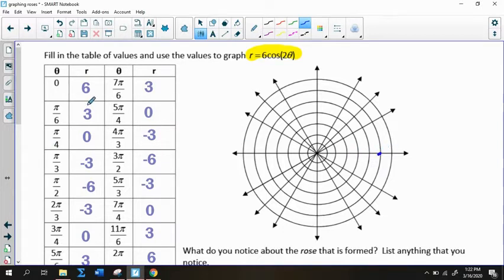The same thing is going to apply. I picked specific values here because they would give us whole number answers. So pi over 6 is at 3. Feel free to go ahead and stop the video and figure out these values yourself if you'd like. The negatives are going to be a little bit weird as we go through it. At pi over 4, we have a radius of 0, so we're actually plotting at the origin. Then at pi over 3, we have a radius of negative 3, which means we're going across the origin to the third circle over here.